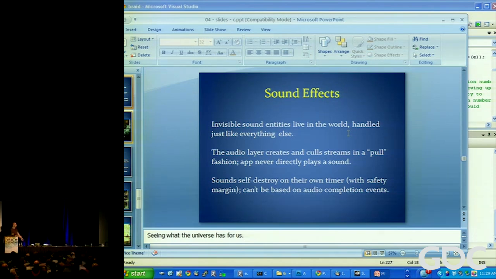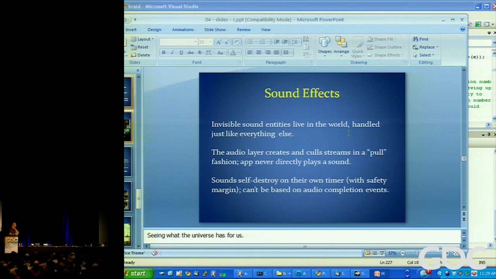I actually like this a lot more, not even considering rewind, but this sort of sound in the world database approach I found is actually really nice for everything, and I use it in my new game, which doesn't even have rewind. So now, often if you're going to call a sound effect, like I've got this sound entity in my world, and I don't want to keep the memory for it, or in this case, I don't want to keep storing it in rewind all the time, so I want to know when the sound's done so I can delete it. You might check to see when all the samples are streamed out, or you might look for an audio notification from your sound hardware.